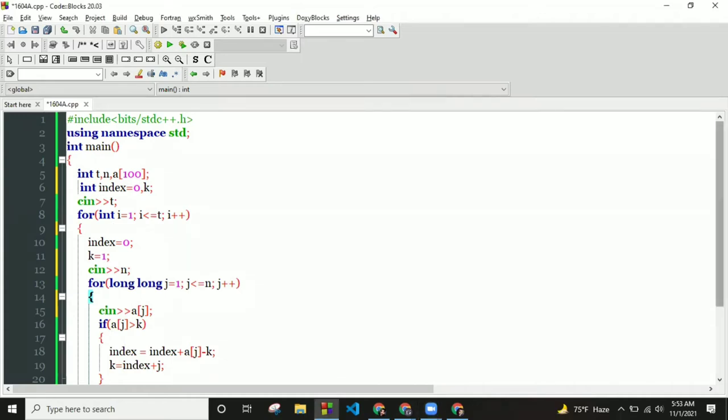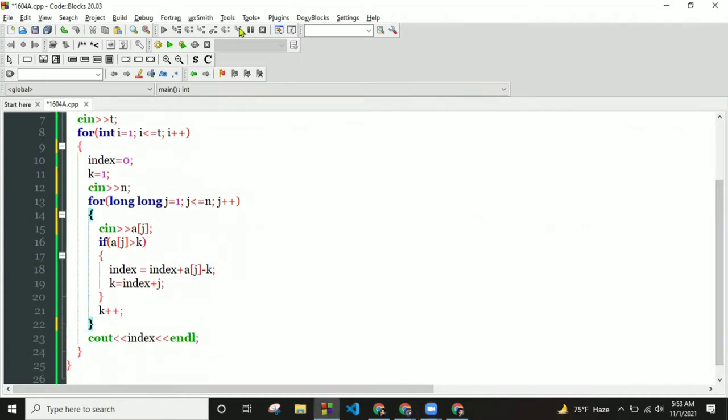And next, the main logic is here, where we take a for loop and then take the input values, a of j. I'm also taking another extra variable, k, to track my values. I want to track it externally, because let's see an example, which was the last one, 6 9 6 9 and another 6 9. Okay, let's check this problem for my code.